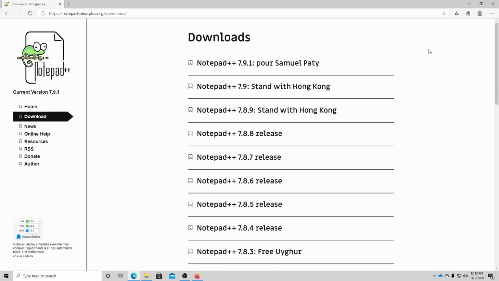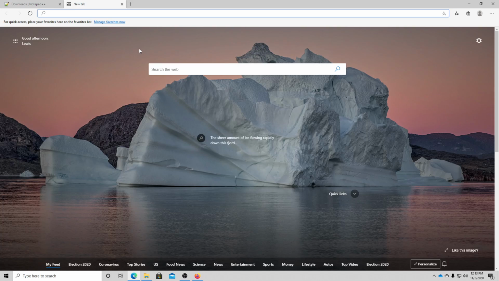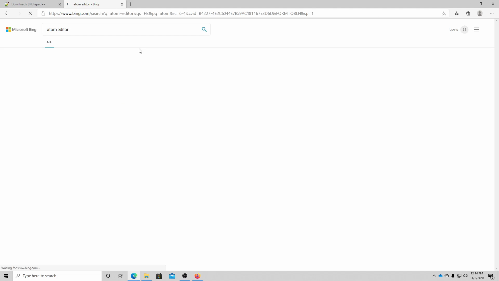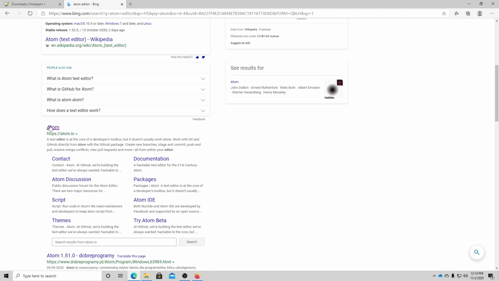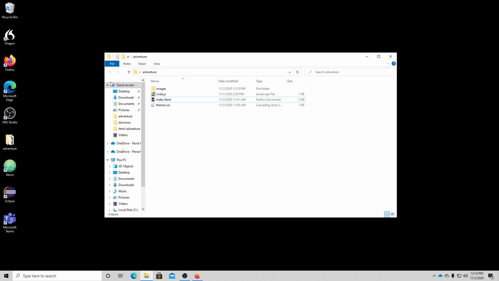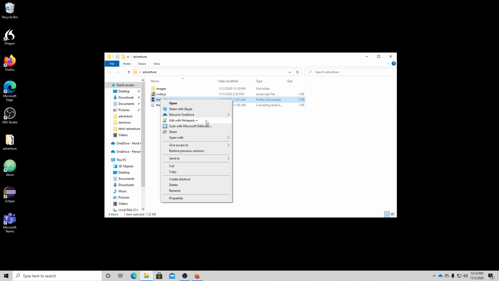Now, if you're on Mac, then Notepad++ isn't going to be available for you, but there is another editor which you can use, which is also pretty good. So that's the Atom editor. So if you search for Atom editor and then go to this website, atom.io, and download that. And if you're on Mac, there's a Mac version as well. This editor is also very good. I'm going to use Notepad++ because I'm on Windows, but you'll find that Atom works basically the same. Okay, so if I look in this HTML file, I'll right-click my mouse and go to Edit with Notepad++.